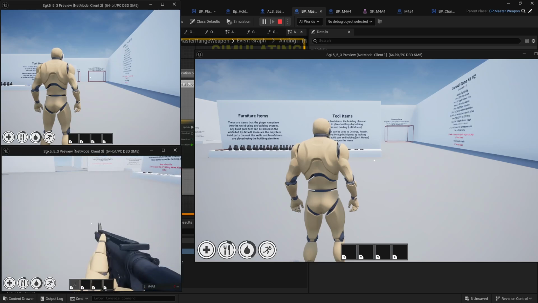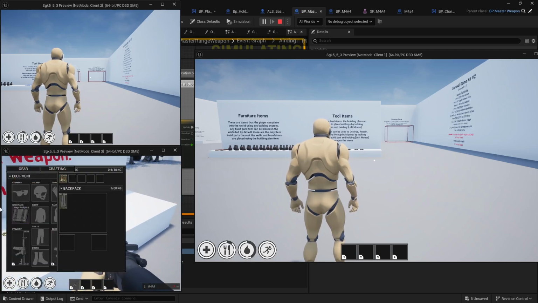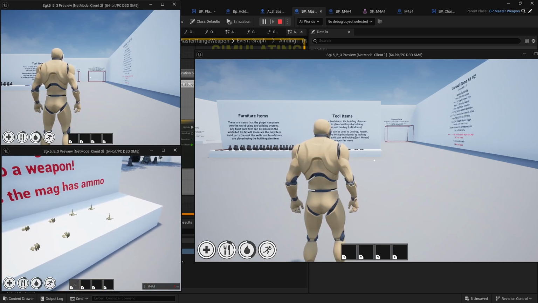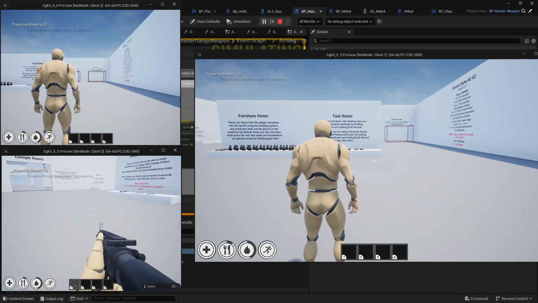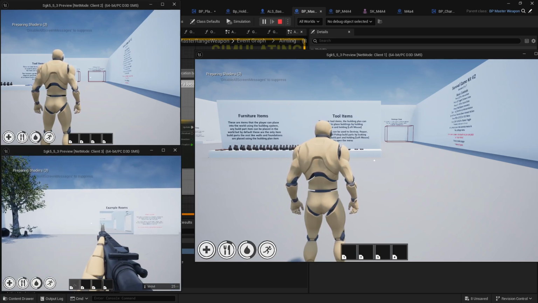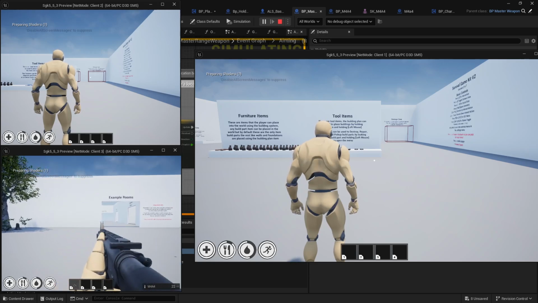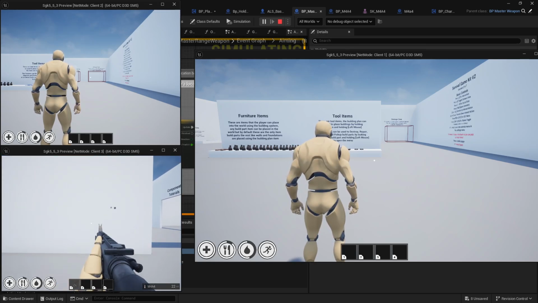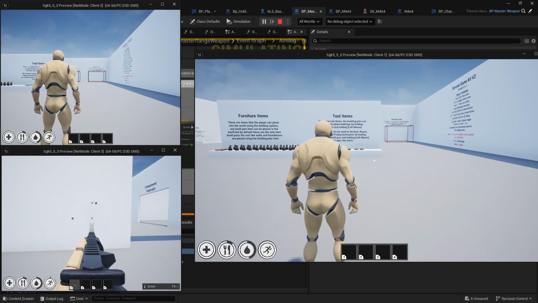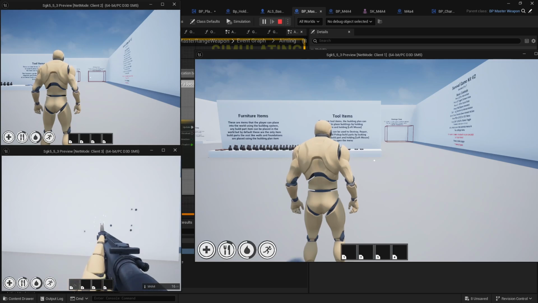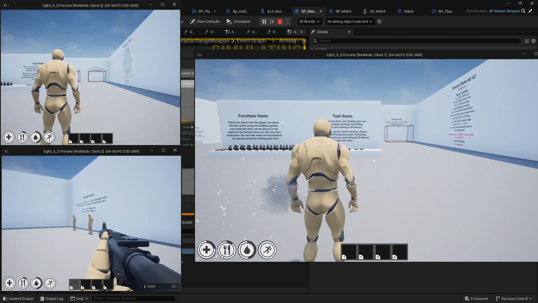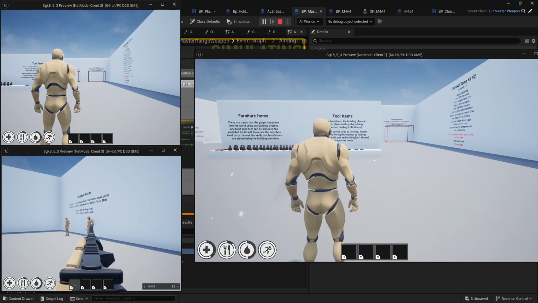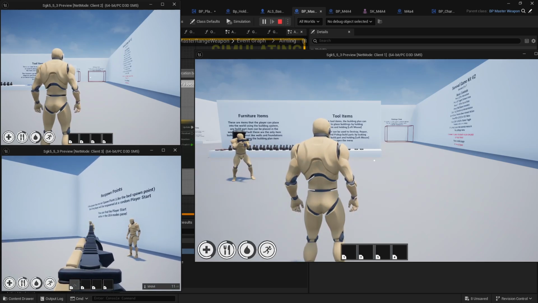Let's test firing and see how it's going to look. Yeah, it's accurate. As you can see, it's accurate. And that's good. Headshots.